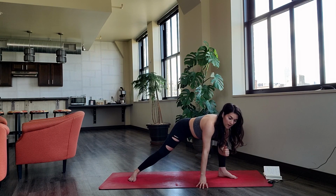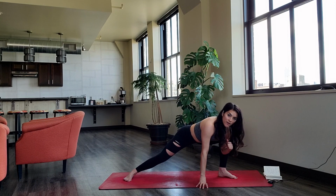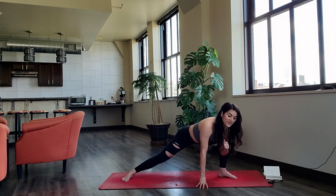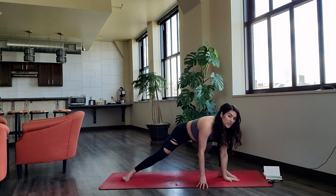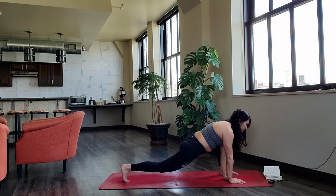Maybe lift the right arm up to further push the thigh bone back. Left leg stays strong. Maybe even walk it out a little bit deeper. Breathe in. And then exhale, hands to the earth. We're gonna turn front-sided to the mat. Drop your left knee down.